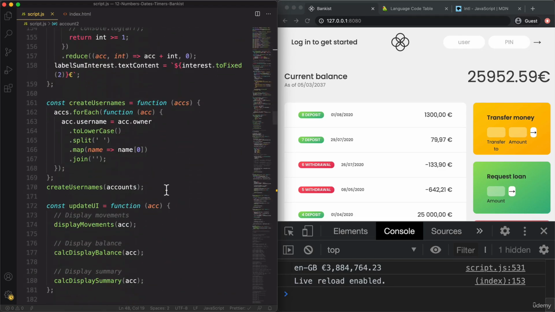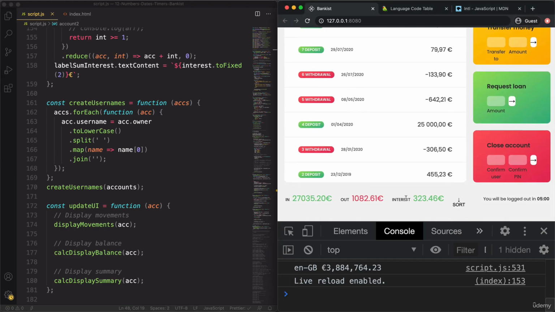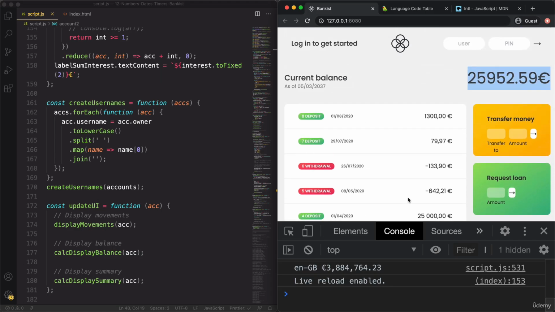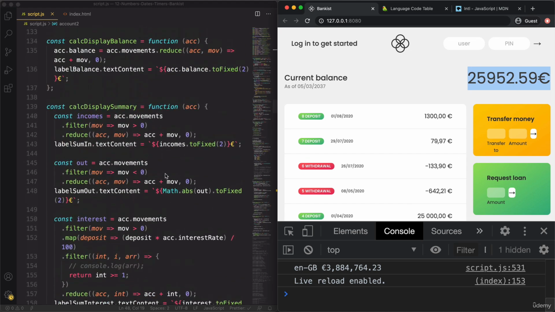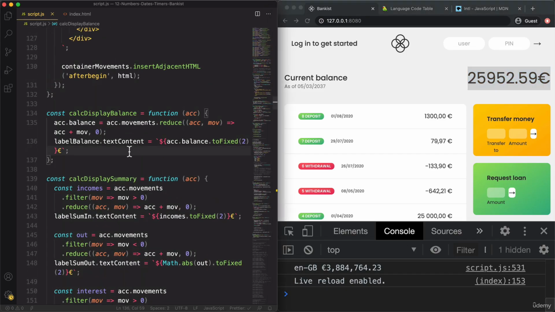Okay. Now, anyway, that is the movements, but now we also have the currency in a lot of other places. For example, here in the balance, and then also down here in these statistics. So let's start to also implement the same formatting here in the balance. And so that's right here.